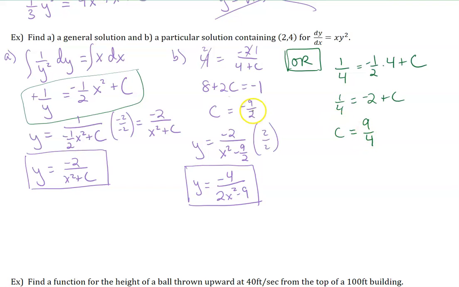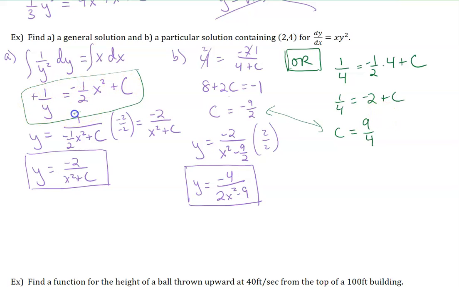Now notice I don't have the same c value here. Remember I said that c is arbitrary? It doesn't really matter what c is. And it's not that we're saying that there are two possible functions, but the way that this equation is written and the way that this equation is written have had something done to C. Remember here I multiplied by -2 and I left it as C. Well, -2 times 9/4 is going to be -9/2.